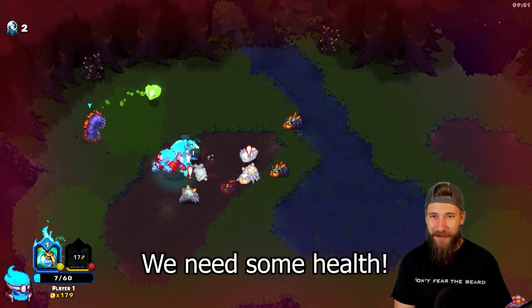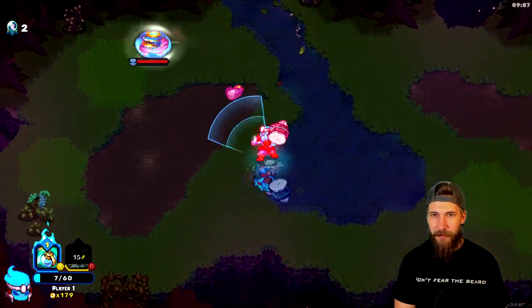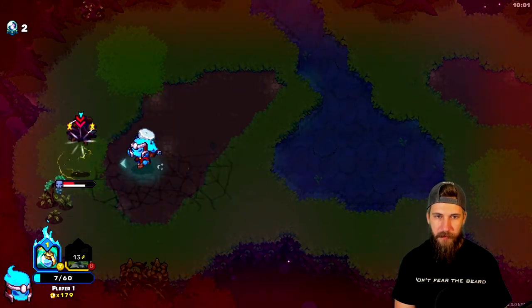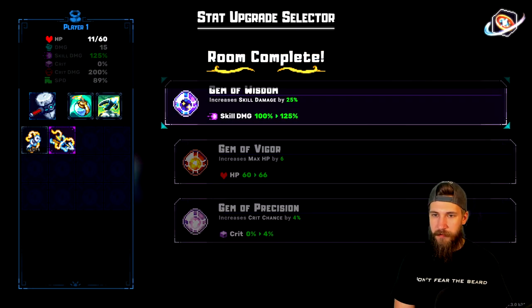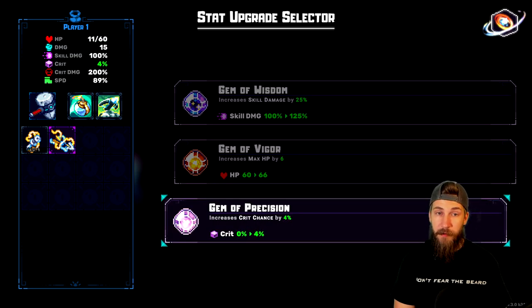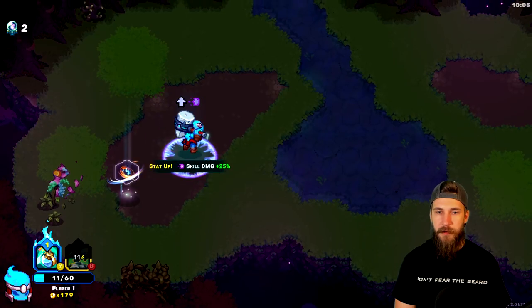We need some health. Oh no, we need some health. The ballista is crazy, I swear. Let's stun him so that we can actually hit him without dying. Can't believe how many times we got hit in this room. Skill damage could be good with the ballista. Increase HP and crit chance. We did get the crit damage. No, we didn't get crit damage. We have skill damage. Let's go ahead and do that since we have the ballista.